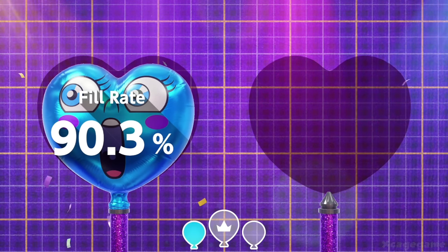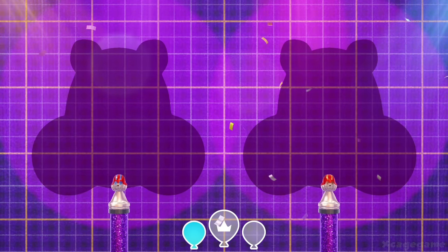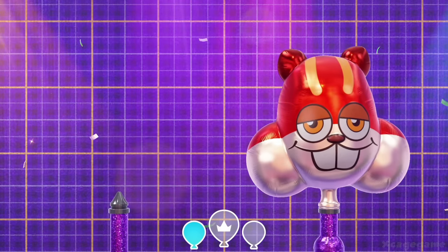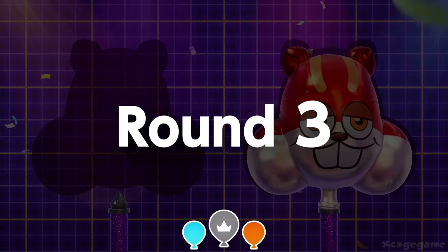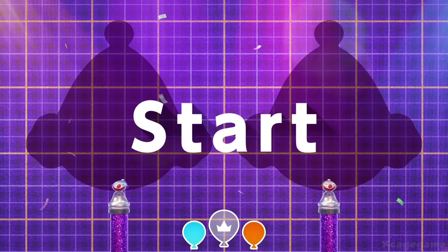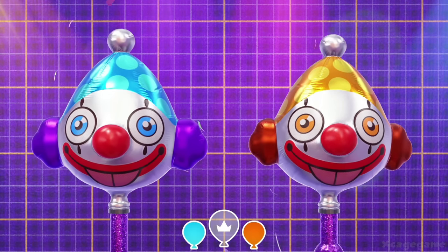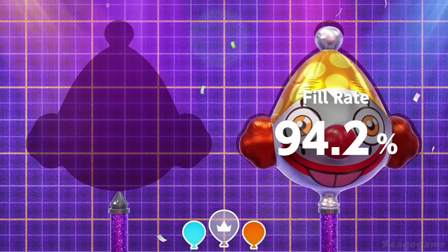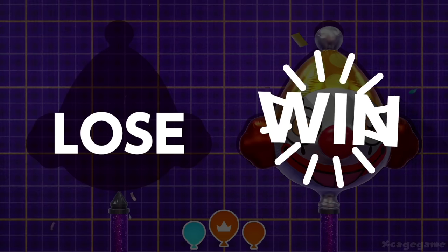Left team wins! Round two. The next balloon is this one! Ready? Here we go! The right team wins! Round three. The next balloon is this one! Ready? Here we go! The balloon battle champion is the right team! Give them a round of applause!